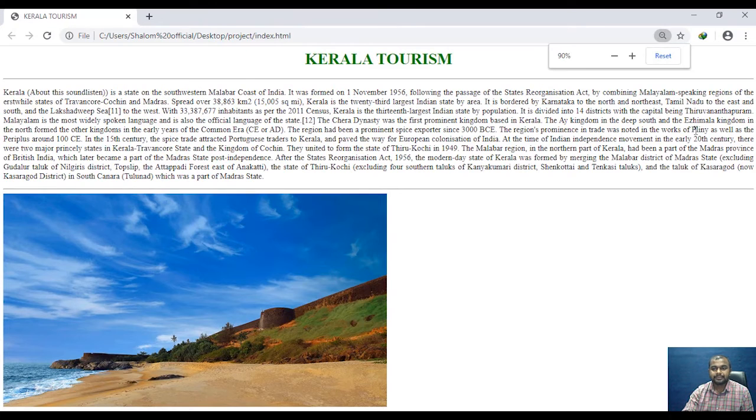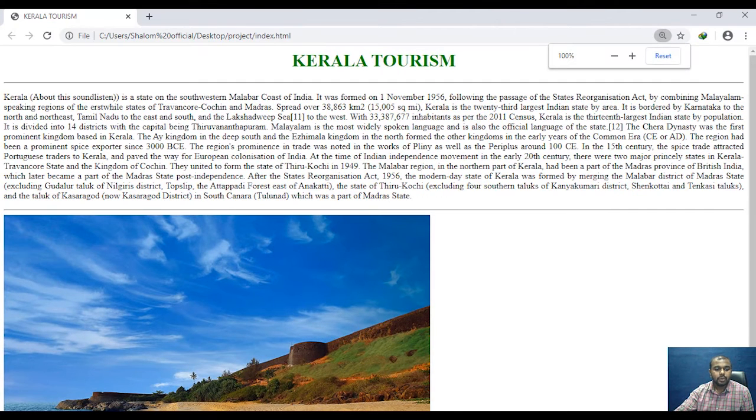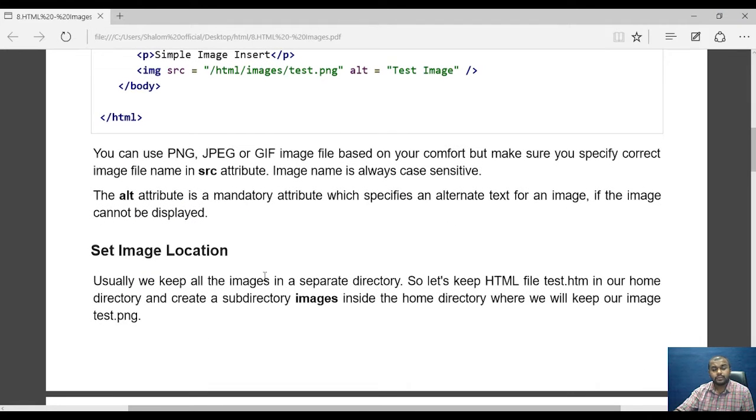Next, we have different kinds of extensions for images, like PNG, portable network graphics, JPEG, joint photographic experts group, or GIF, graphics interchangeable format.